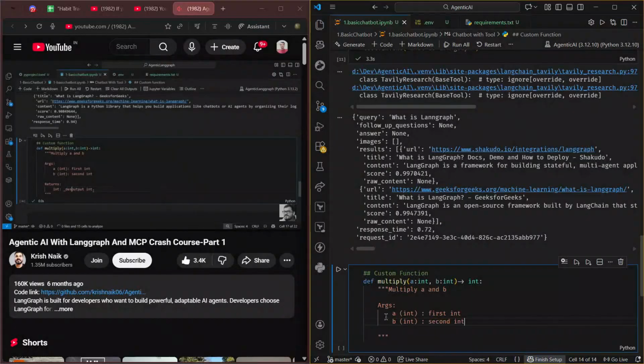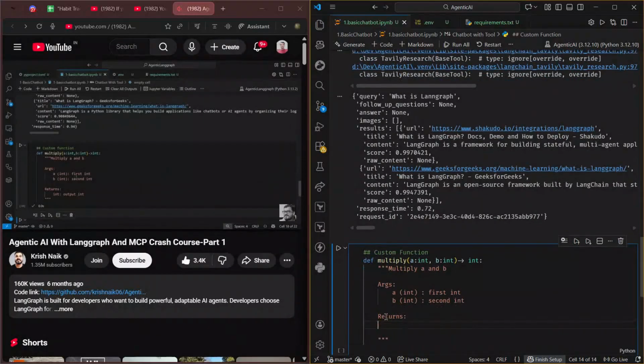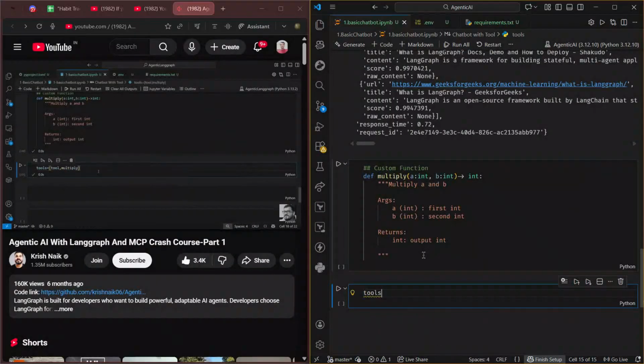Now this docstring will be very important because once we bind any functions, right, with our LLM, or these functions can also be converted as a tools and bind it, right? And then LLM will be able to understand what this tool will be able to do. Now what I will do, I will go ahead and create my variable tools. Here I'm going to use first tool, comma, multiply, and let me just go ahead and execute it, right?